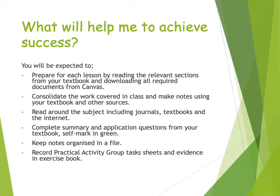To be successful in studying A-level chemistry, you need to be very organised and very proactive in what you do. We do expect you to prepare for each lesson by reading the relevant sections in your textbook, and we have cover sheets, which I'll show you an example of in a minute, to help you to know what to read before a lesson. We don't tend to teach from the textbooks. We expect you to use them as a resource in addition to what we do with you in lessons. Likewise, we don't tend to say, please complete the questions on pages 73 to 74, for example. We would expect you to do those questions in addition to the work that we set you to do.